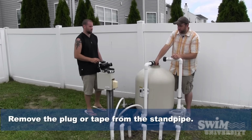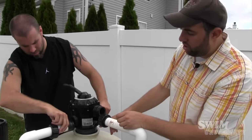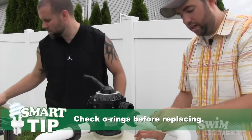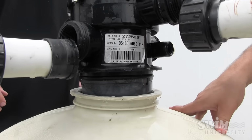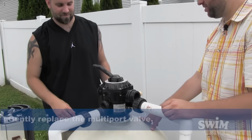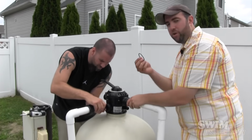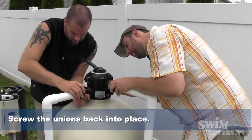We actually replaced it with the tape, it wasn't really working out too well for us. Pop this back on. Now, we just checked the O-ring. You want to make sure the O-ring, before you put it back on, is in good condition. Just bend it in your fingers, and if you need to, just add a little bit of lube. And that's it. All right, let's pop it back on. There you go, you got it. We're going to pop the O-rings back in from the unions. Make sure those are also in good condition.